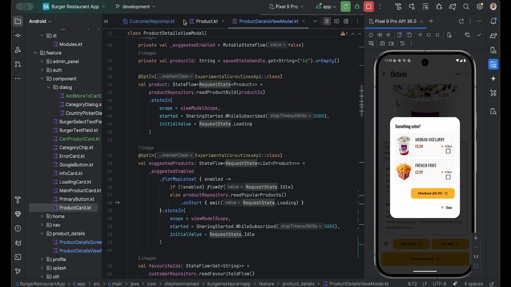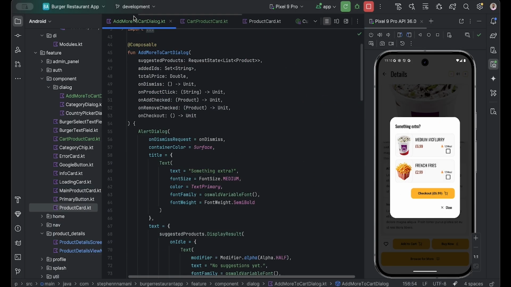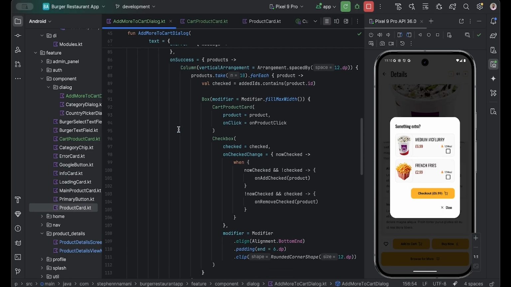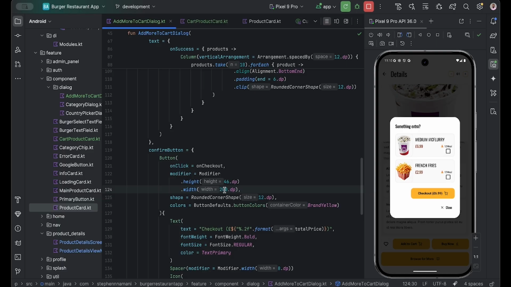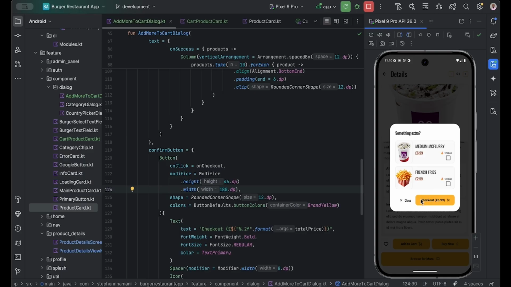Let's go back to our add more to cart dialog and on check on confirm. Yes, so let's reduce this to 180 for instance and relaunch our app. Okay, you see that looks better now. So we have our close and it collected the price as we planned. Okay, that looks amazing.